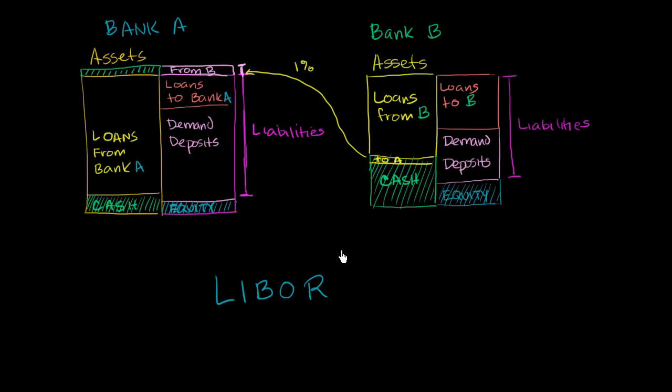This rate is an interbank rate. So what they do, on behalf of the British Bankers Association, is they go survey a bunch of banks in London, 8, 12, 16 banks in London, and say, what was the rate at which you all transacted? And then they will quote that.